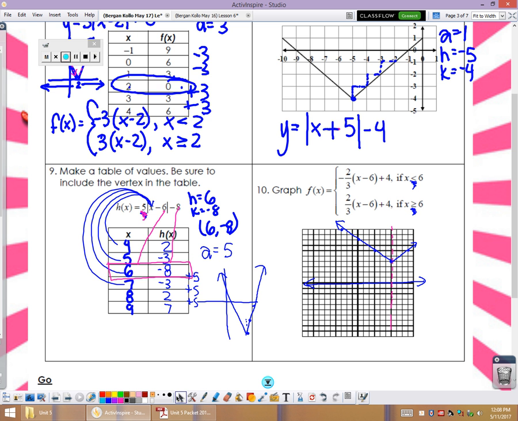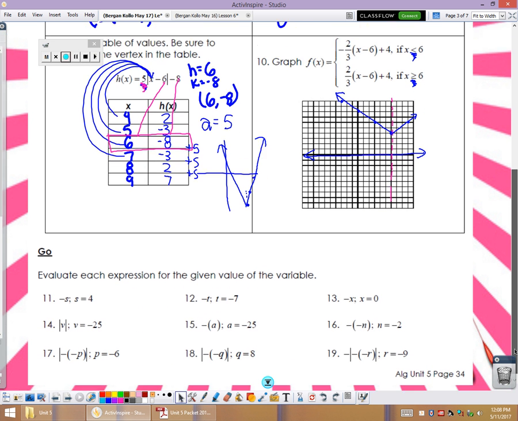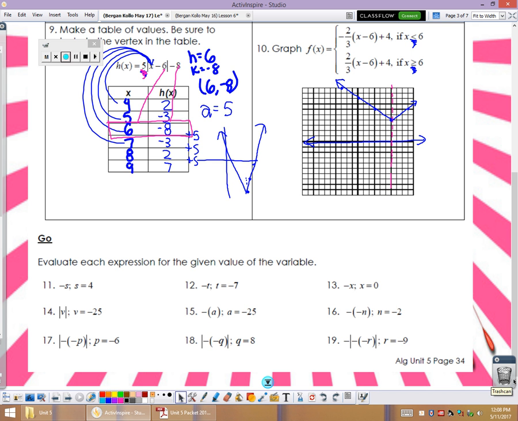All right, let's look at the bottom of this page. It says to evaluate this. So this is kind of like a montage, just a mix of all of the problems that we've done. But all I'm doing, honestly, is just plugging in all of the values that I have. So when I look at number 11, I would basically just plug this in. That's all they want us to do.